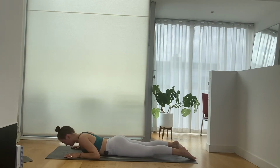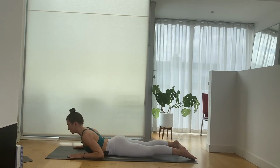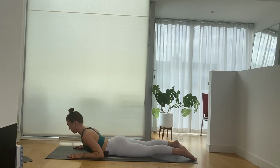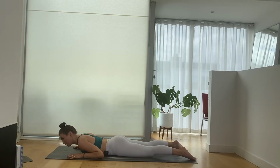Really finding that lovely movement through upper back into extension. I want you to think about those elbows keeping nicely close to the rib cage and imagine them pulling down towards the sides of your thighs, keeping your shoulders down and away from your ears. Two more for me. Exhale, lower. And that last one we're going to hold.